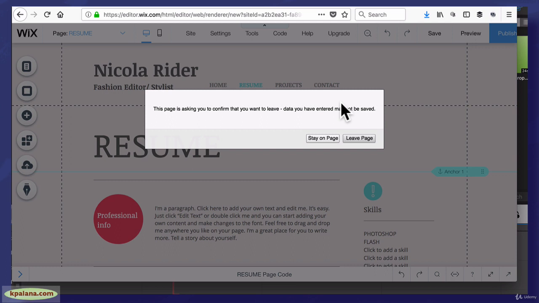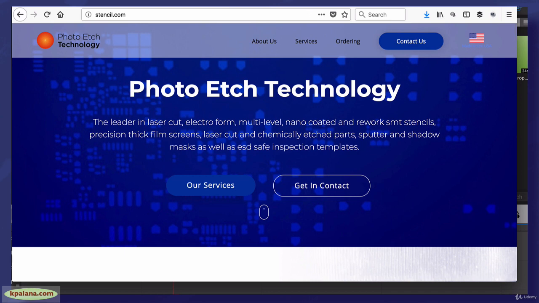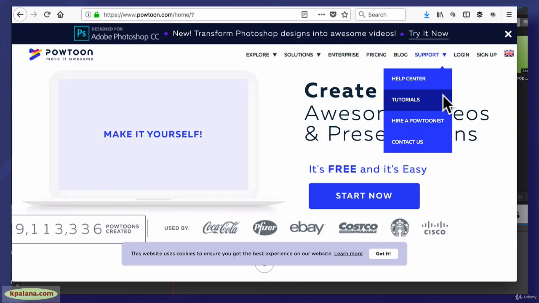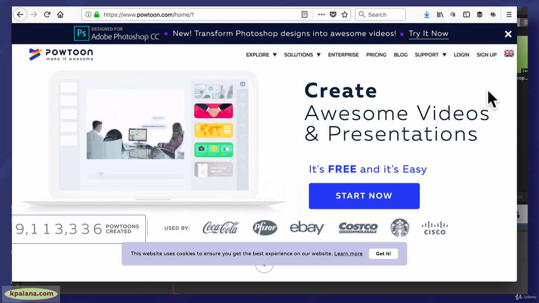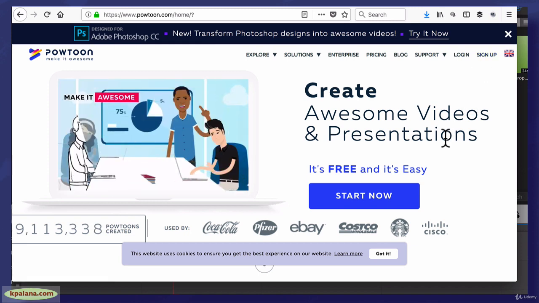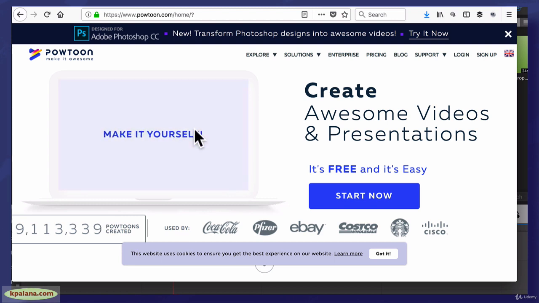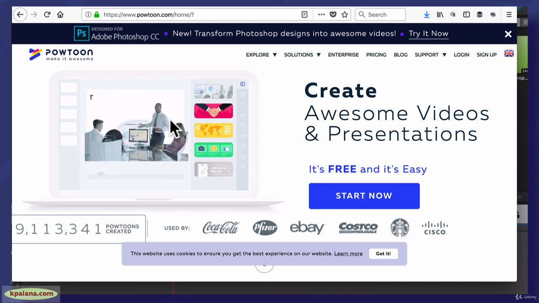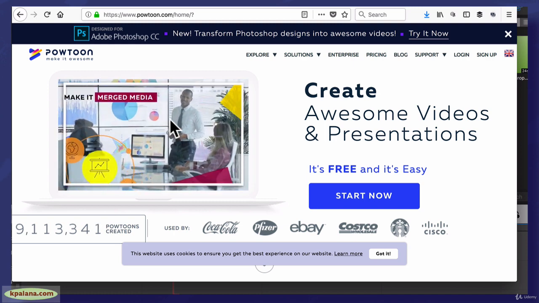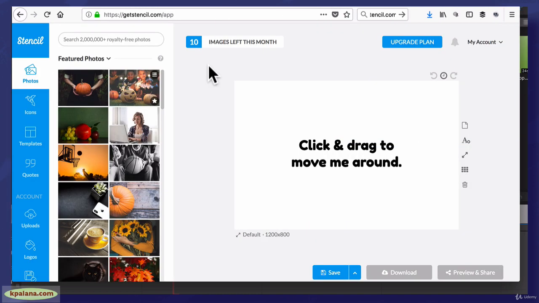Yet again, I'll just say it once so I don't have to say it for each example, but I have a larger course for every single one of these tools that I'm going to show you. But anyway, so that's Wix. And what else did I want to show you? I wanted to show you Powtoon. So Powtoon is just like Canva, just like Wix. I'm not going to get into it here, but you sign up, you go in, and you have templates, and then you just swap the stuff around. You can have your own animations, you can put your own music in, you can write the text and determine the story. And if you follow a template, it's much easier than if you're just trying to do everything from scratch. So there's Powtoon.